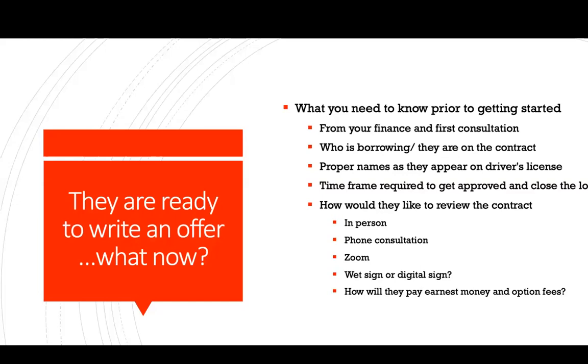So I'd rather do the legwork up front, spend the 45 minutes to an hour in my consultation going over all of that. And then that allows me to quickly turn around and write up an offer. If I set them up in my DocuSign, this way it's plug and play, and I could probably get one done in 15, 20 minutes. If not, those of you who are new and have tried to write a contract, it could take you a couple of hours.